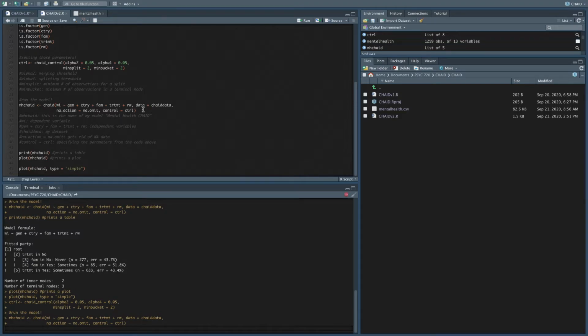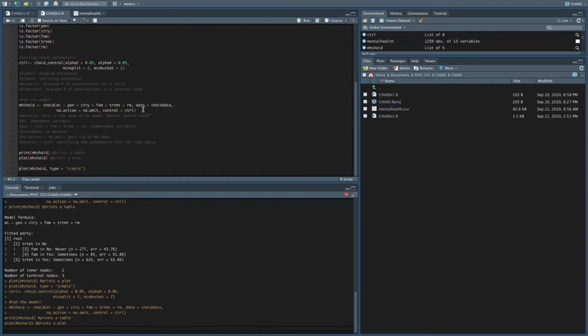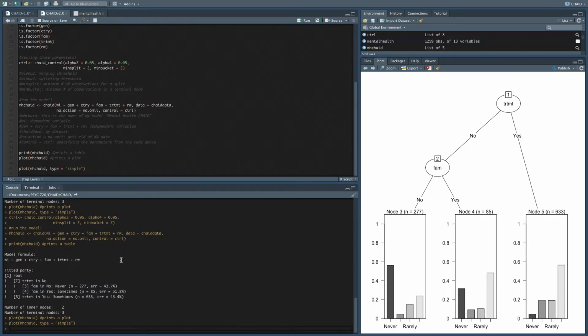Now it is time to see it. And to see it, it must be printed and plotted. And they take a second to load. And I'm gonna pop in this second plot. That will also be fun to look at. So first we're gonna look at the printed part in the console. It's got the formula that I specified up here.